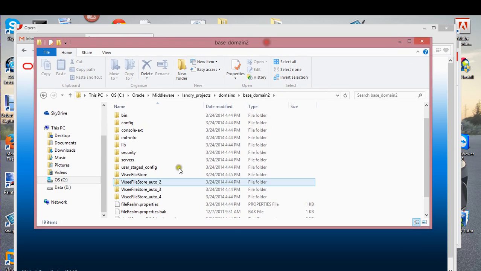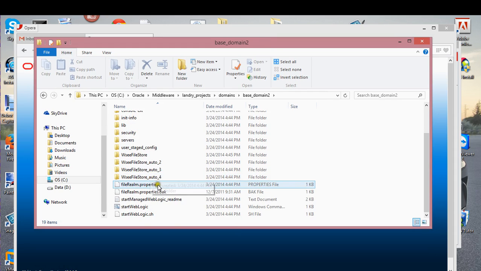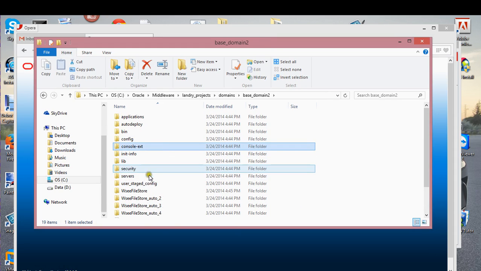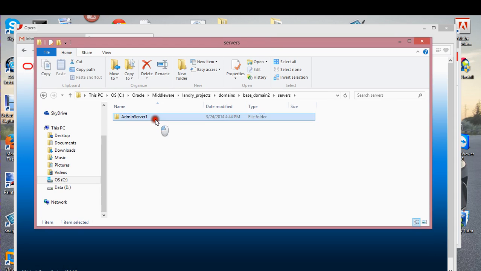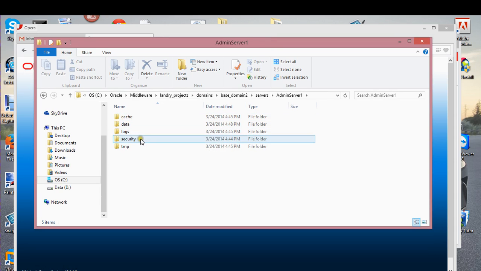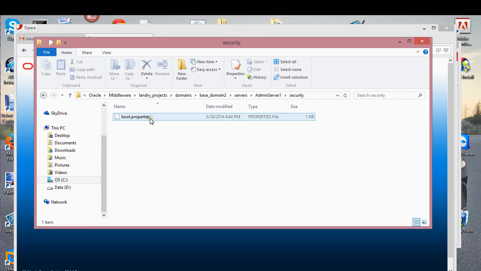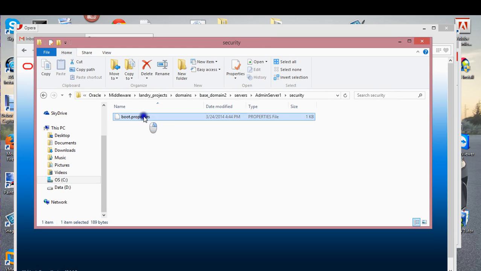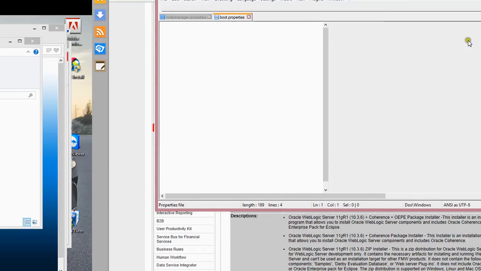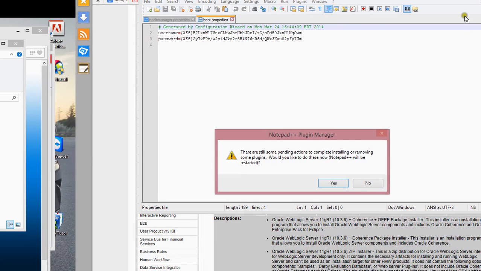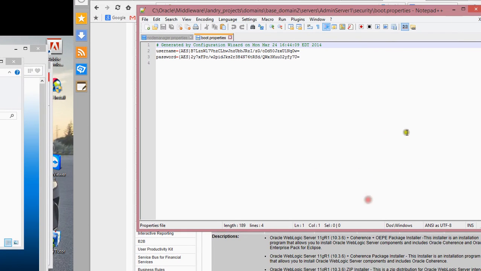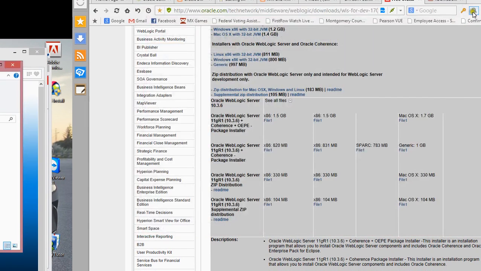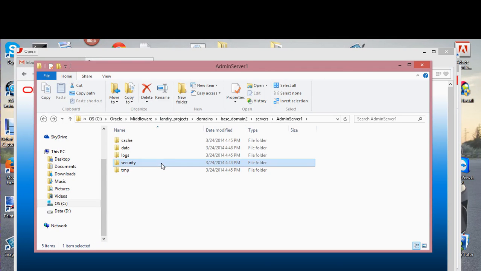So what I'll do here is go to servers, admin, security. Is this how I did it last time? You have to review one of your files. That is definitely not it. No, close this out. That's not the file.